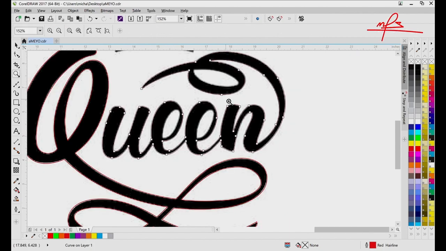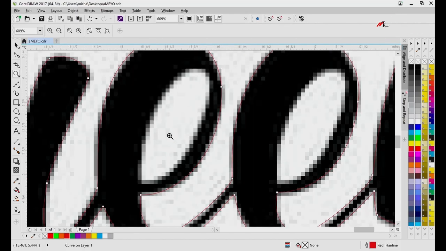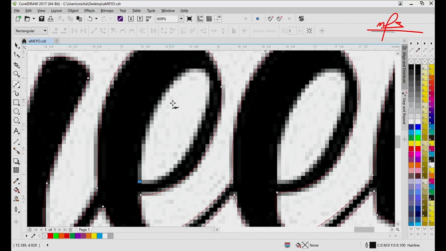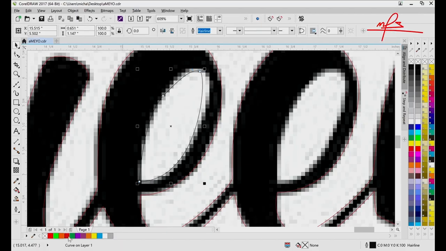But the only thing is now we don't have the insides, the two E's. And the best part about the E, of course, since the E's are the same, we'll just do one and duplicate it for the other one. Let's do one, and let's change this so we can see it better.